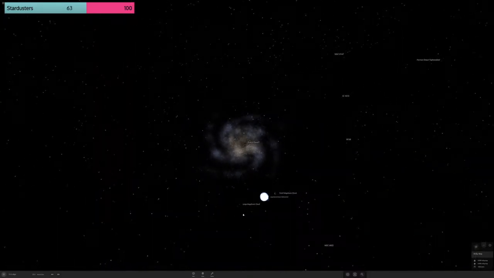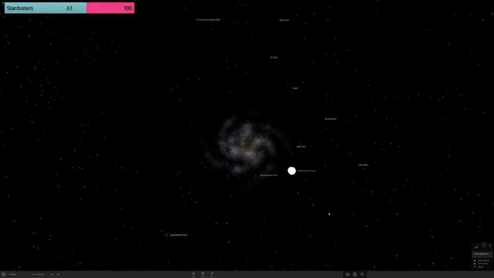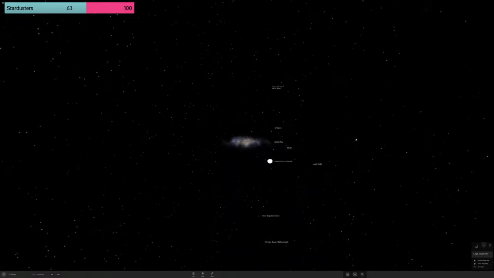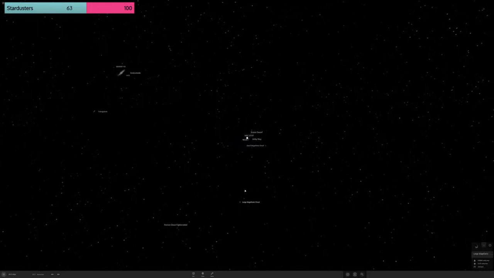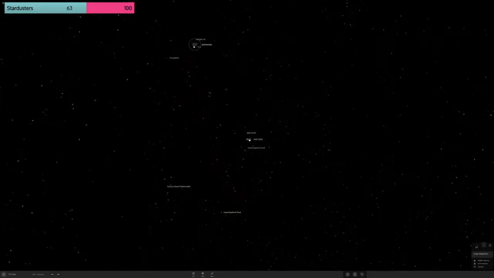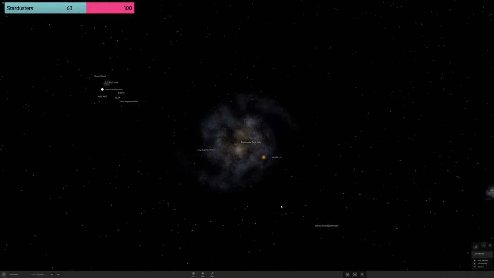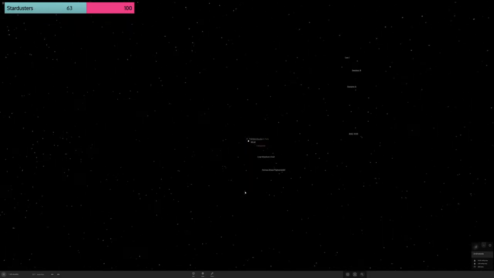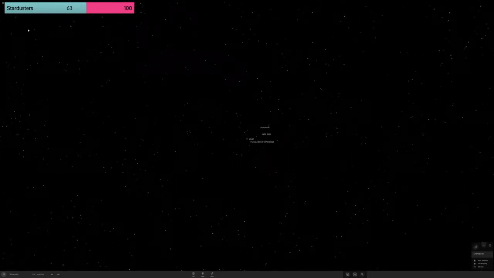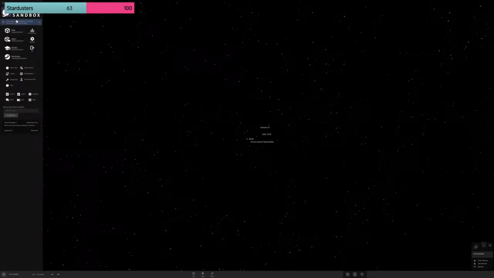And you've got the local group of galaxies. You've got the Magellanic Clouds that you can see in the southern hemisphere. Sagittarius Dwarf Galaxy, all of these galaxies that happen to be in orbit around the Milky Way. Meanwhile, remember Andromeda? She's in here too. This distance between Andromeda and the Milky Way is 2.25 million light years. And closing, the Andromeda Galaxy, this again is the local group of galaxies. There's actually a much larger group called the Virgo Cluster, but I don't think they've actually got a simulation of that in here. So I'm not gonna try it.